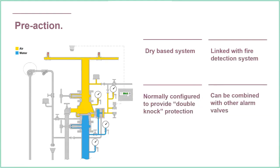What that means is that we've got two systems which need to activate in order for water to be discharged. We need the sprinklers to activate, and we need the fire alarm to activate. So we need smoke from the smoke detectors and water, and the sprinklers to activate at the same time. If the fire detection system operates first, which is generally what's going to happen, because smoke detectors are set to be more sensitive, that's going to partly open the mechanism to open the ram, but it won't open all the way until the sprinklers are operated, the air pressure goes out, and that opens the other part of the ram.